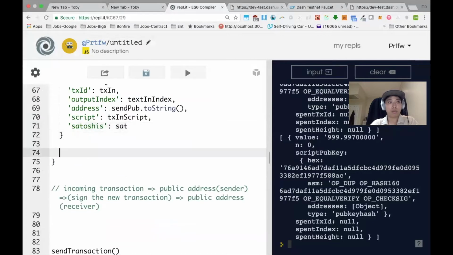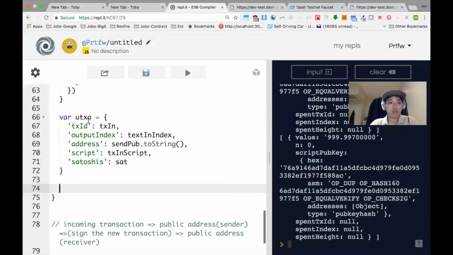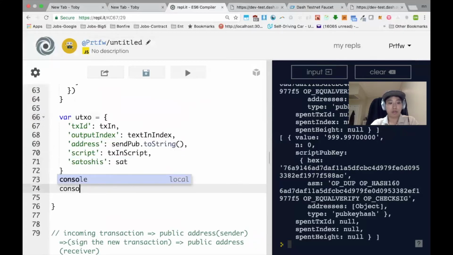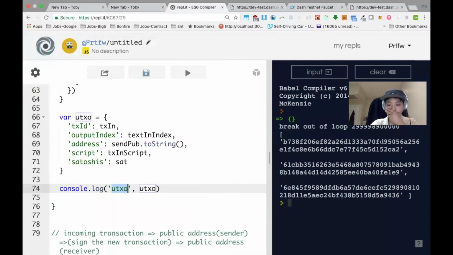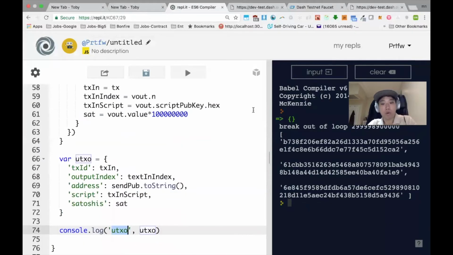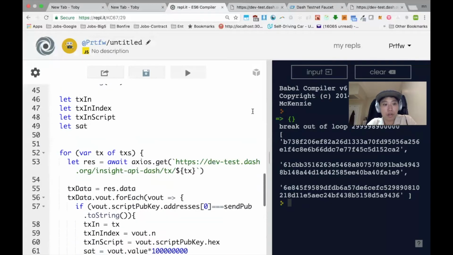Cool. Now that we have this, let's just console log it to make sure it looks about right. Okay, so something is not going right here.